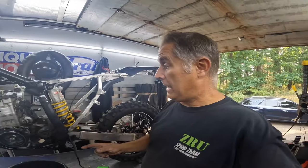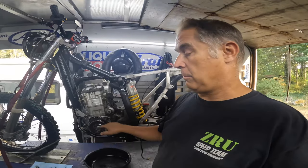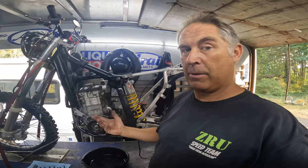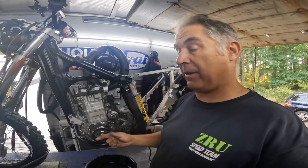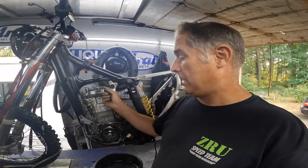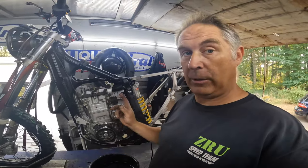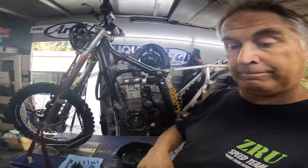After a very long delay, finally back on the DRZ project. I was waiting for a replacement engine cover for the side because the little blanking plugs and these things get all jammed up, and I was going to replace the cover anyway. And when you can't undo them, you usually end up breaking them. And I have replacements for all that stuff anyway. But that's so that I can get in here and do the proper valve work that I need, and you'd be able to turn the motor over to check the valves and in all likelihood replace the cams.